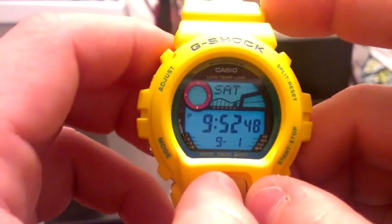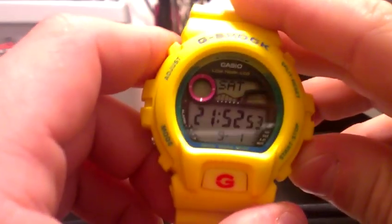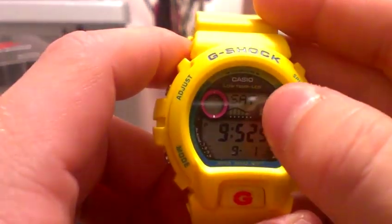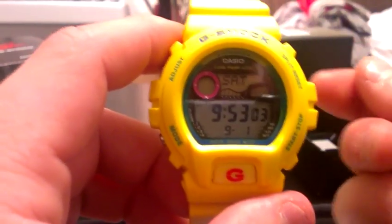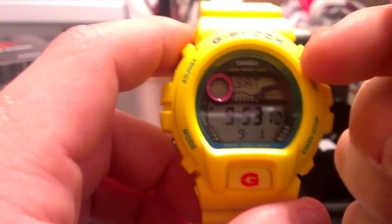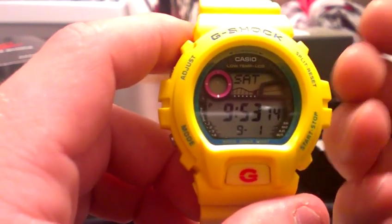Told you guys before, I'm a really big fan of the GLX6900s as a module over the DW6900s, because you get so much more with your watch. For example, press that button right there and you're in 24-hour mode. You got your Tide Graph up here. Some people like a watch that says the day of the week and the date in one screen, where they don't have to flip a button. As you can see here, we got Saturday, SAT, we got 9/1, so that accomplishes that.